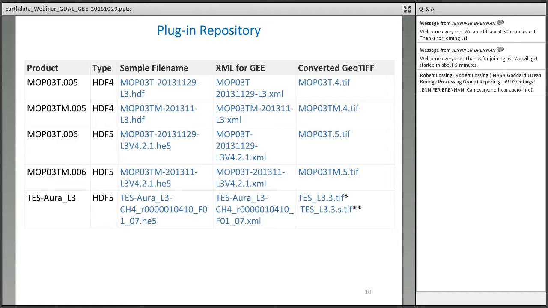And I will also note that this is also where we're working closely with our science teams for verification of this as well. So we at the ASDC will not make an XML available on this repository until we've coordinated with our science team partners and confirm that we have corrected the issue without altering the scientific integrity of the data set. And we plan for this list to continue to grow as we continue our outreach with our other DAAC partners.